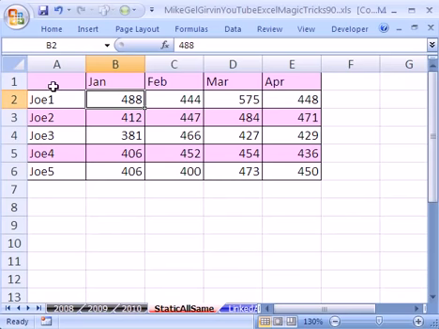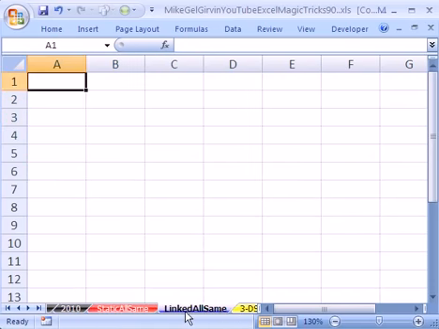Now, this was static. I called this static. These are not linked. Now, if these numbers aren't going to change, this is probably a better way to do it. It actually just plops the numbers in there. Now, let's look at linking the data. So in this sheet, linked all the same. It'll actually create a bunch of formulas for us, insert sum functions, and add outlining. Let's see how to do this.